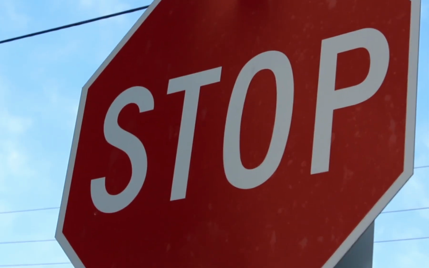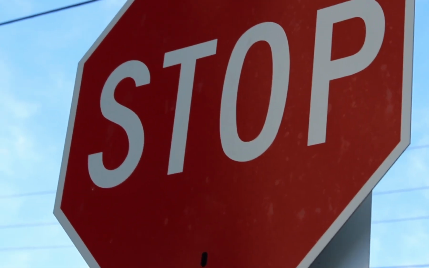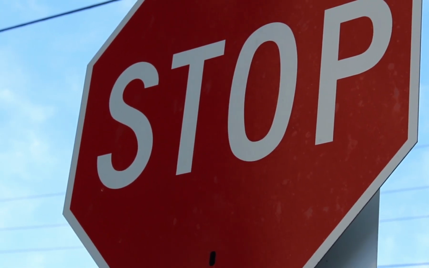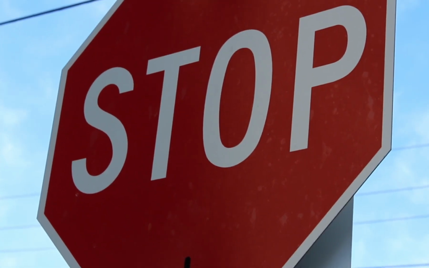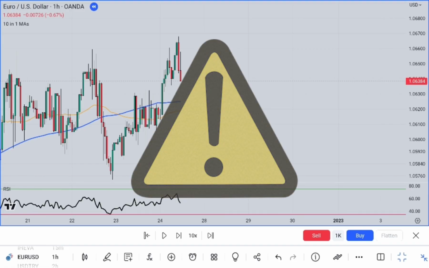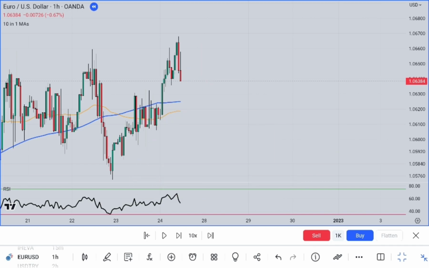Friends, now I will talk about a very important aspect regarding our trading strategy. If, while looking for opportunities for a short or long position, a candlestick closes by crossing above or below the 200 parameter blue moving average line, in the opposite direction of our expectation, the setup is invalidated.